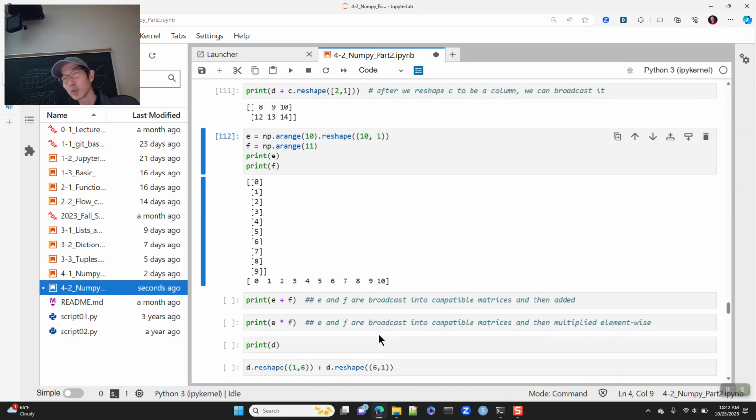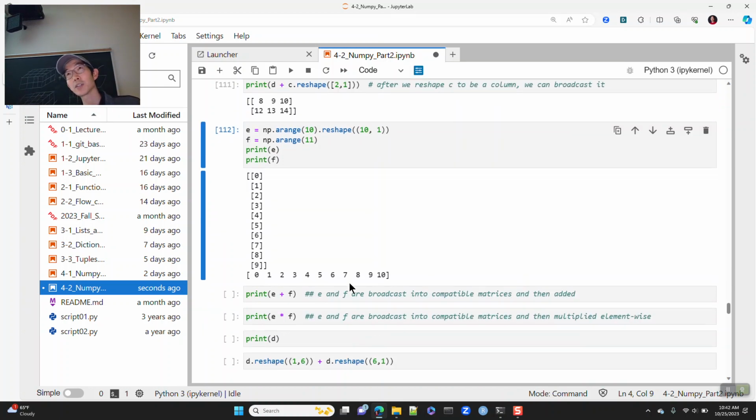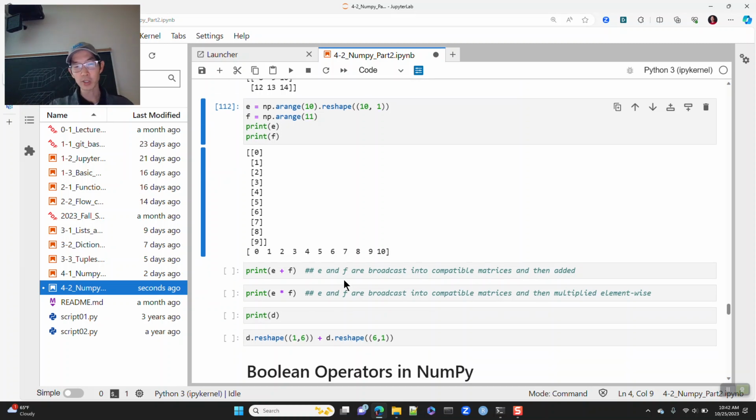But as far as broadcasting goes, NumPy treats this kind of like one row, okay? So even though it's a length 11 thing, NumPy, when it comes to broadcasting, it just kind of treats them as this one row matrix here.